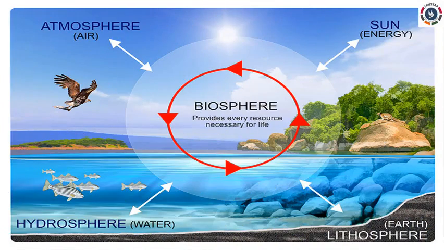Last topic is biosphere. Biosphere is a zone of the earth where land, water, air interact with each other to support life. All living organisms, including humans, are linked to each other and to the biosphere for survival. So, biosphere is the zone of life on earth. Any negative impact on any of its components breaks the functioning of the entire biosphere.